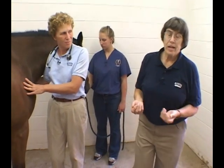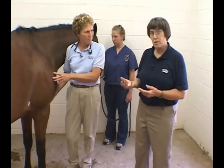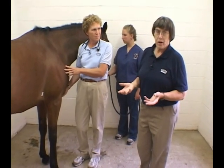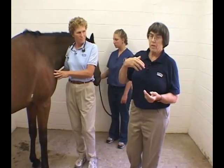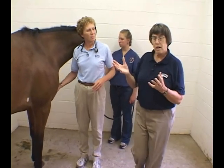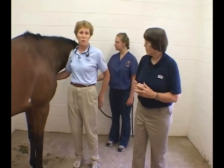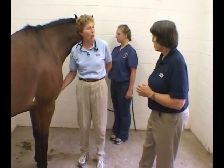There are a lot of ancillary studies we can do on the cardiovascular system in horses, just like in humans, and it's getting very high-tech. We have the standard electrocardiogram, or EKG, which shows us rate, rhythm, and gives information on conduction through the heart muscle. We also use ultrasound and Doppler — just like in small animals or humans — to look at blood flow, presence of abnormal fluids, and patency of valves.